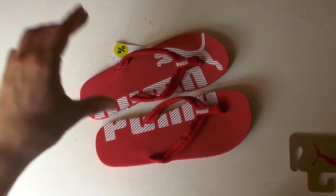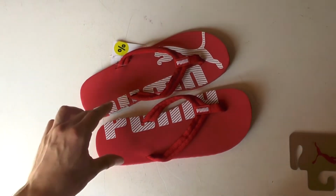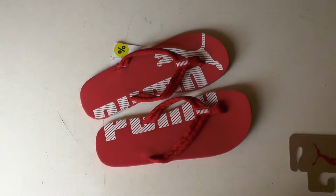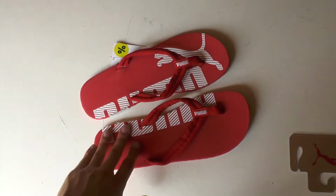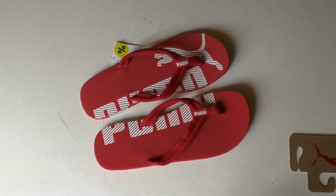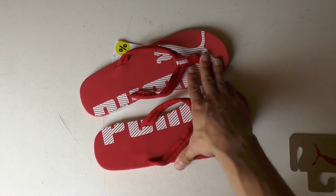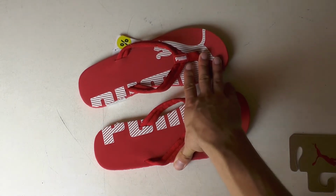Feels good, looks nice, and it is very usable. And I want to make this video quick, because these deserve a nice video, a nice feature on my show. And let me know what you think about them, because really, like I said, I really enjoy looking at these, even though they are not on the level of a Super Try flip-flop. I hope you've seen the videos where I reviewed Super Try flip-flops and enjoyed them as well. I'm going to enjoy them right now and put them on my feet, and you let me know how they look.